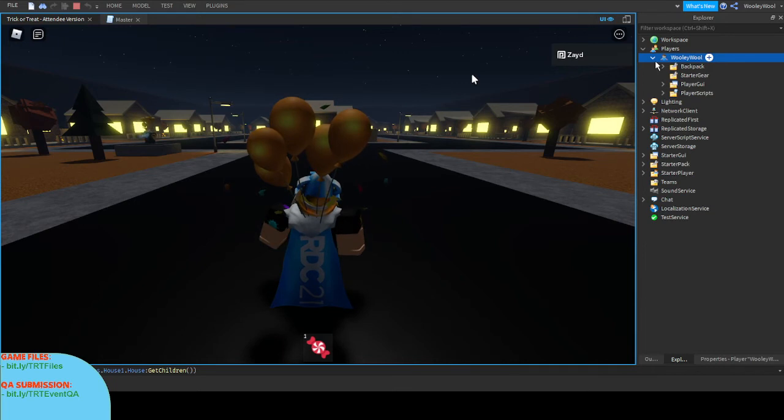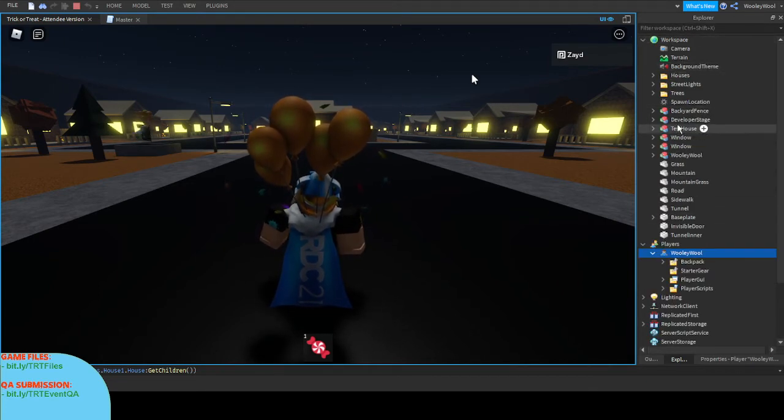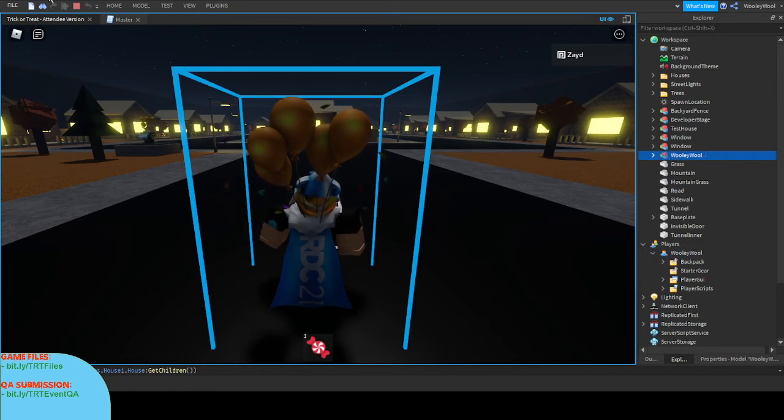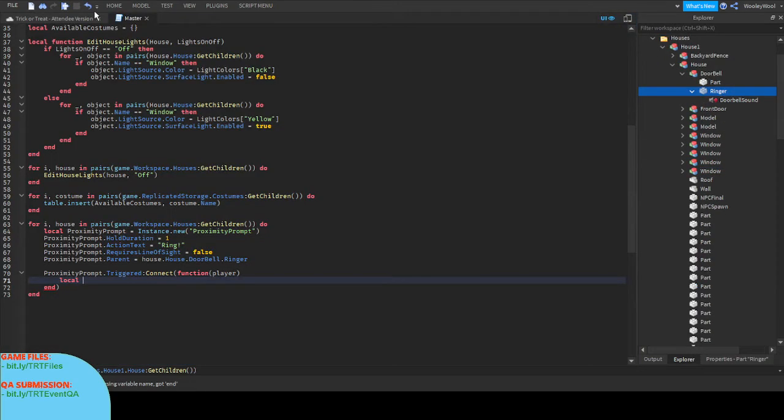anchor the character temporarily, or we're going to set them to 0, because if we anchor them, they're just not going to move at all, and that does not look lively. So inside of the player instance, we have the player, which is me, but we want to also call our actual character, which is referring to right here. So we're going to do local character is equal to the player, which in my case is me who's going to be ringing it, dot Character.